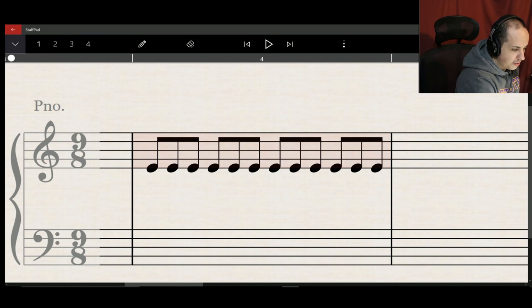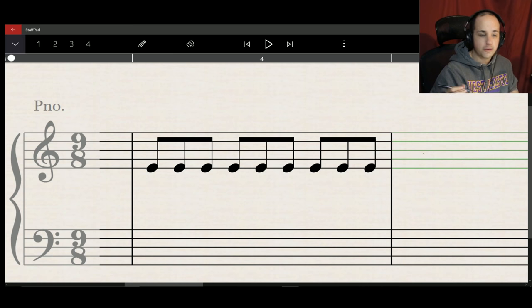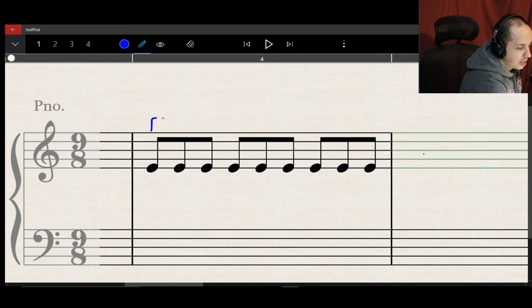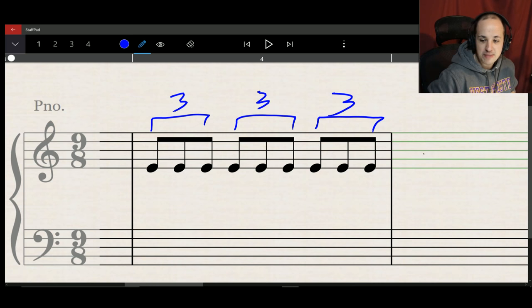Okay, we do not need four beats. We only need a three. So there we go. So there's our nine individual beats, and then obviously you can group them into groups of three, which gives you three groups of three, as you probably remember if you've taken basic math.